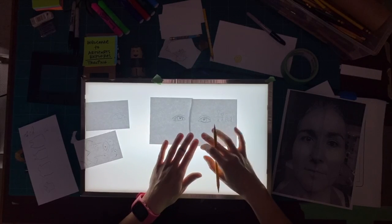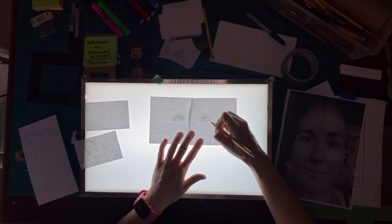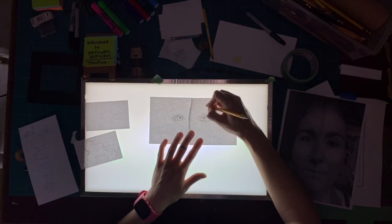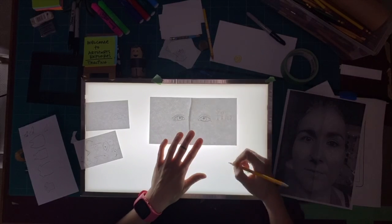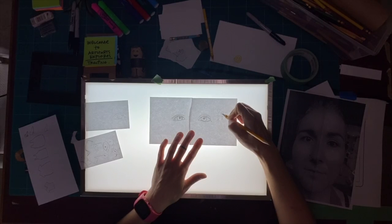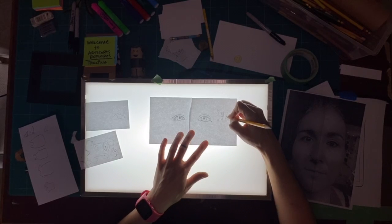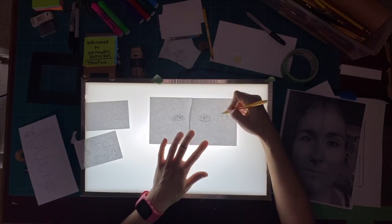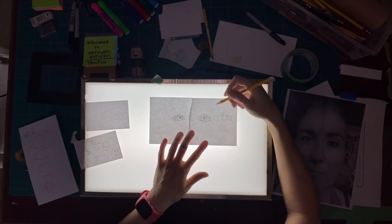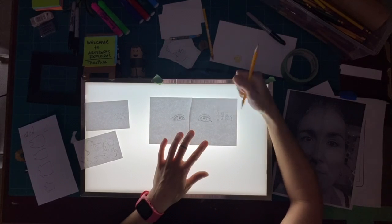But if we start checking out all these differences in the face, maybe one person has a mole here. Or maybe one, as I said before, one person's eye, if we were to draw a face, is a little lower than the other. And then we can quickly be able to show, rather than just doing heights, how people are different. Maybe the hair is a different thing, or maybe they always have a really cool t-shirt, or whatever it is. So learning all of these details are a way to add back into your pictures how to differentiate or how to show how people are different in these drawings.